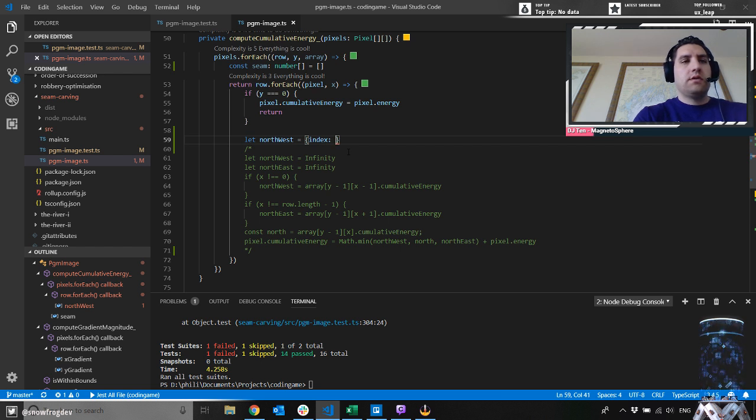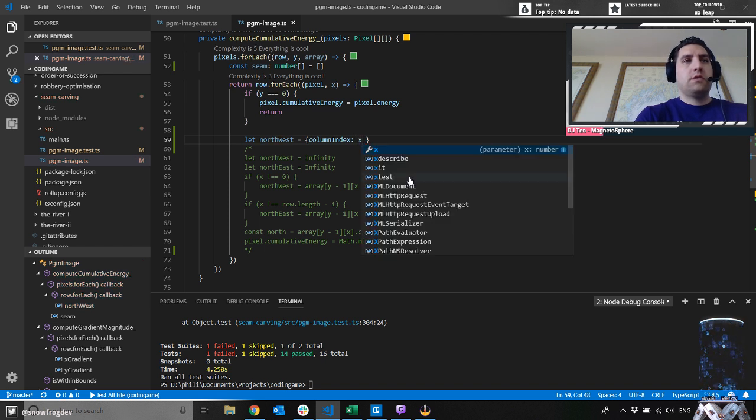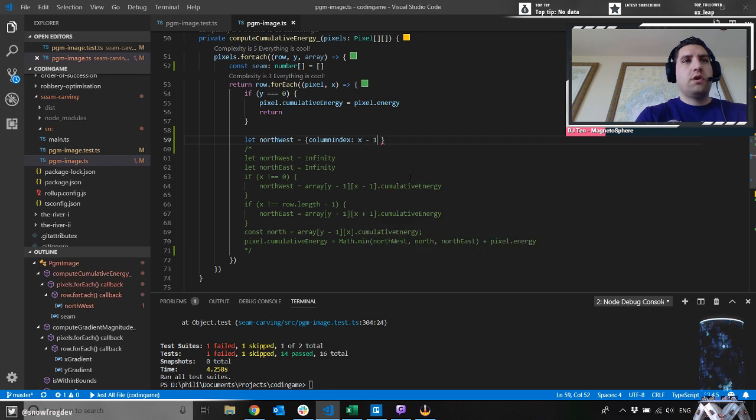So the index is going to be, we'll call this column index, and that's going to be x minus 1.